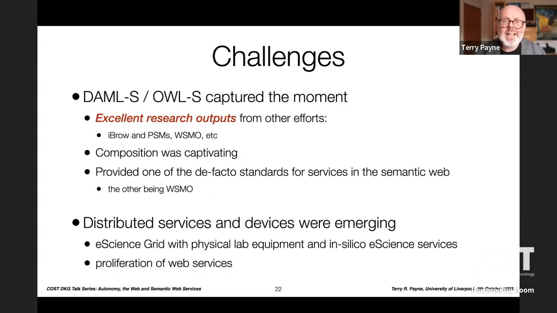So when you look back at that, it was a great effort, a lot of interest. Certainly, so many people were interested in trying to address the issue of service composition and looking at building different frameworks for building services. And of course, the profile provided a very simple framework for advertising semantic web services.